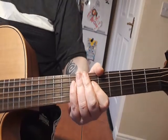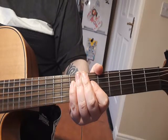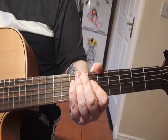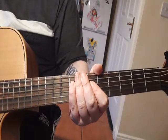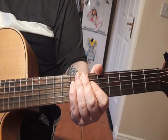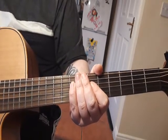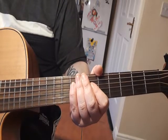Right, so guys, I know I flew through that, but like I was saying before, if you're getting stuck, just keep rewinding it. That's the trick. Keep going back and looking from where you were comfortable. So do it all in sections. It's all about learning little bits at a time. That's how I personally learn songs. I learn the first 10 seconds of a song. When I have that, the next bit, the next bit, the next bit. By the time you get to the end of it, then you'll know the whole thing.